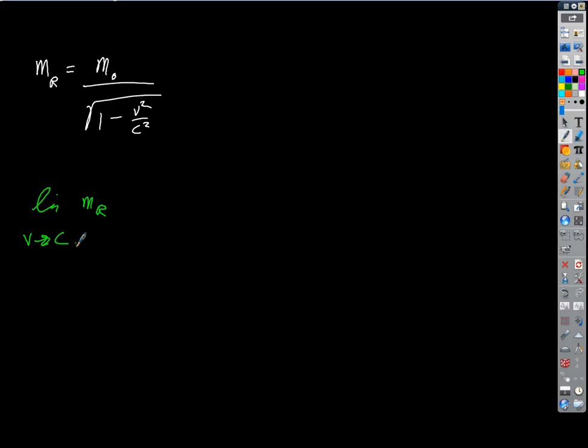So if I were to graph this, what would the graph look like? When you start to think about graphs, you always want to think about graphs in whatever the space of the dimensions would dictate, right? So if we were to graph this thing, we're graphing mass as a function of what? Velocity. Okay? So as we increase velocity, there's going to be some upper limit at c, right?